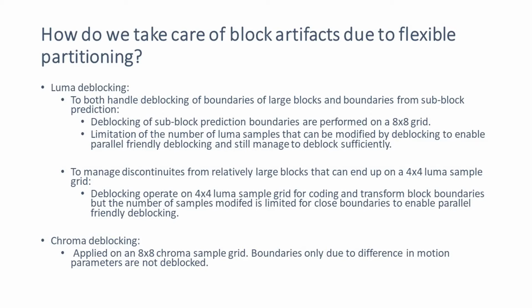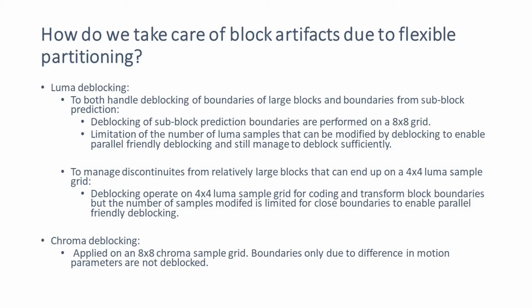How do we take care of block artifacts due to flexible partitioning? For Luma deblocking, we need to handle deblocking of boundaries of large blocks and boundaries from sub-block prediction. We do this by deblocking sub-block prediction boundaries on an 8x8 grid, and we limit the number of Luma samples that can be modified by deblocking to enable parallel-friendly deblocking and still manage to deblock sufficiently.